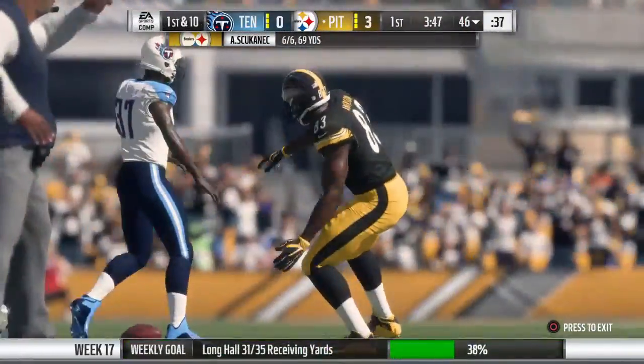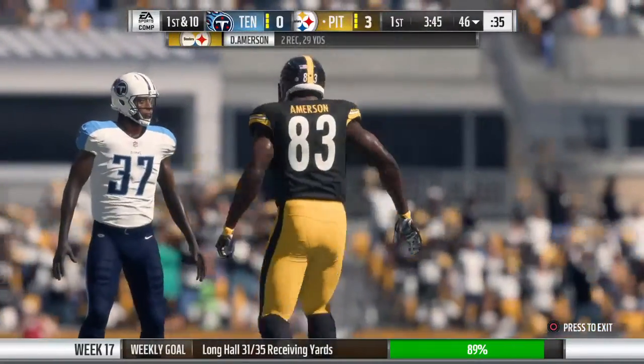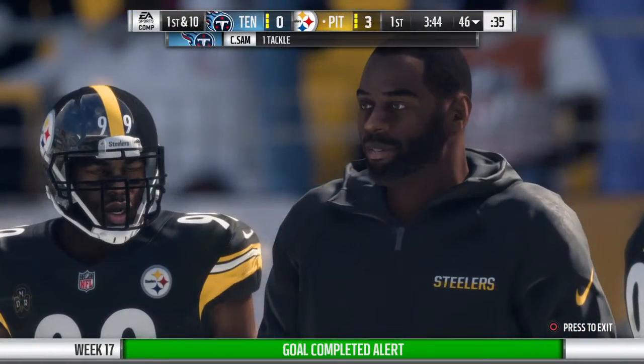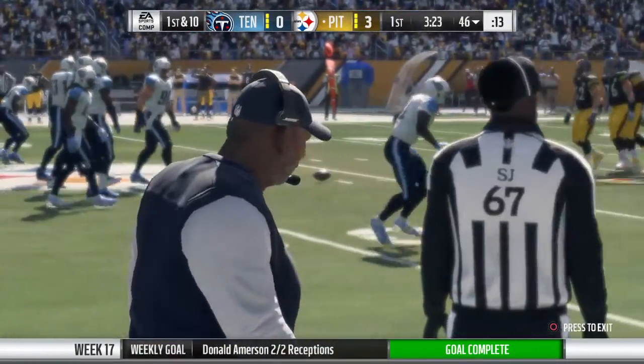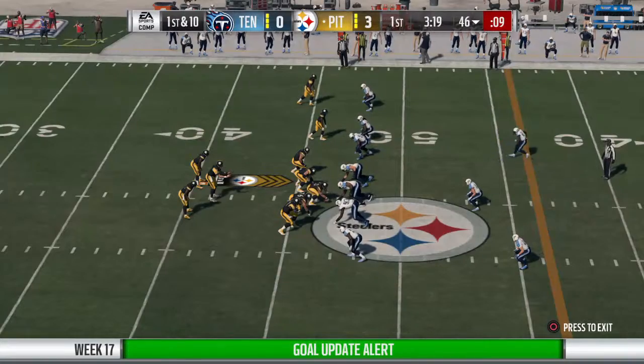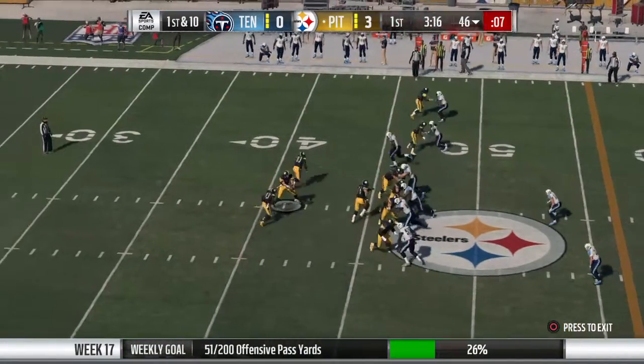First quarter, can you do it all game long? They catch it, you tackle them, they go down on the spot. Because when you're able to do that, and you don't give up big chunks of yardage after the catch, now you put the offense in a position where every series they have to work hard to pick up first downs, and you tend to stall them out when you do that.